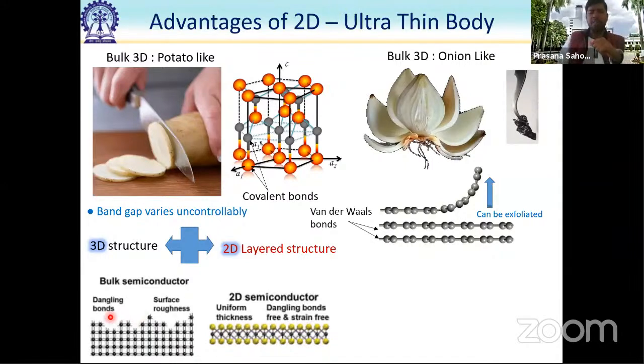Suppose one is looking to develop a sensor, like a gas sensor. This material can be good because it can provide ample sites for atoms to sit on or adsorb over the surface, so that it can contribute to a change in the electrical, optical, or magnetic properties. So it depends upon the type of application or sensor one is looking for, and the properties can vary. But a 2D material can provide a perfect opportunity to make a flat, smooth surface.